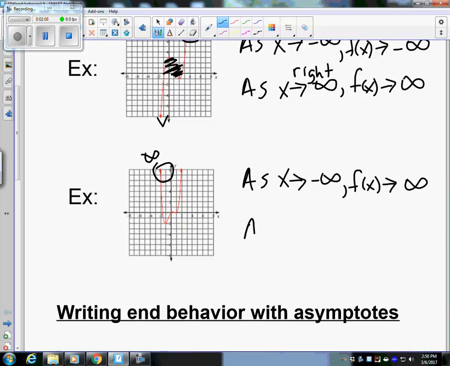And so as x goes to positive infinity, the y values go to, so as x goes to the positive infinity, that's the right side of the graph, right part. When I say left and right, I'm taking the y-axis and splitting the graph up into left and right. So f of x goes to positive infinity. So on the right side here, it's also going to positive infinity.